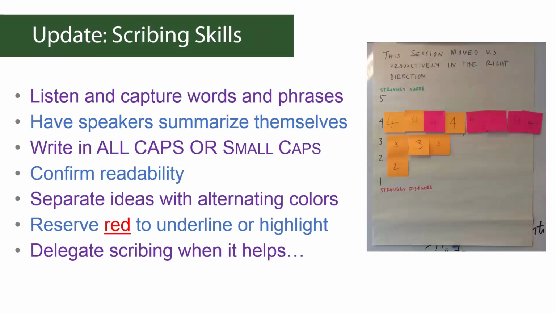When you're scribing using these tools, these are some key things that new facilitators often get stuck with. Of course, you want to communicate clearly when talking to people, but being able to write down what they're saying really helps. Listen and capture words or phrases in their own words rather than writing what you thought. So just turn off your brain and write what you've heard. And if people are saying a long sentence, rather than trying to abbreviate it for them, ask them to summarize it. Alternating colors, all caps or small caps, is really helpful.